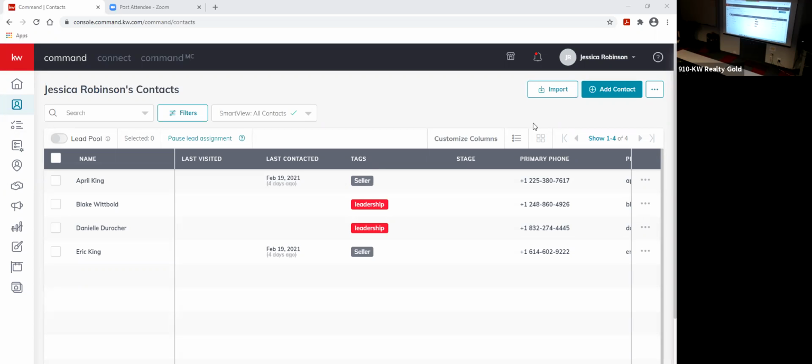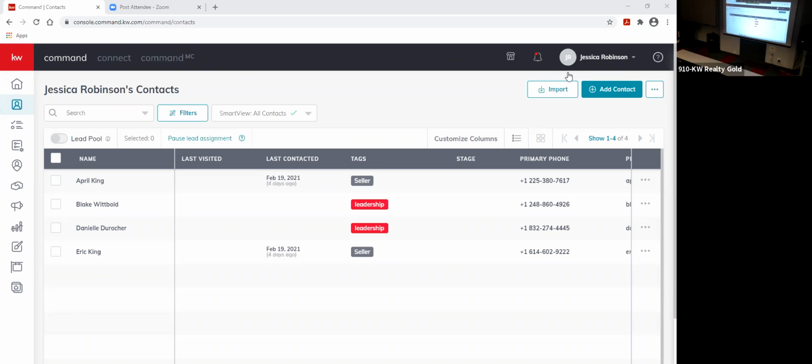You can still have access to .loop, but compliance is going to be moving through command. And myself and Blake, we can help you with doing these things in command. If you're not really sure exactly how to do them, we're more than happy to help you with that. But I would say go ahead and try to use command for any deals you have coming up.